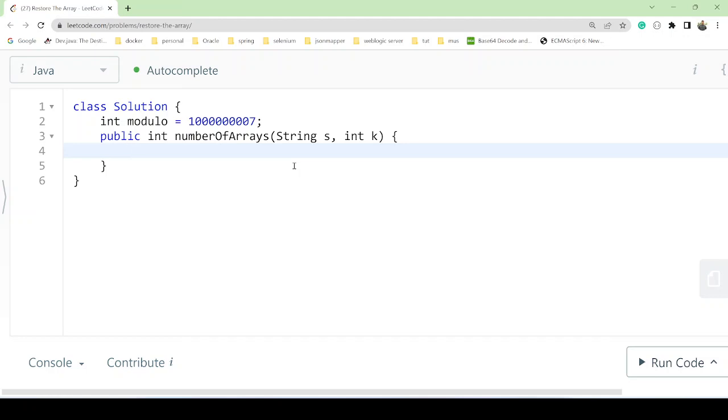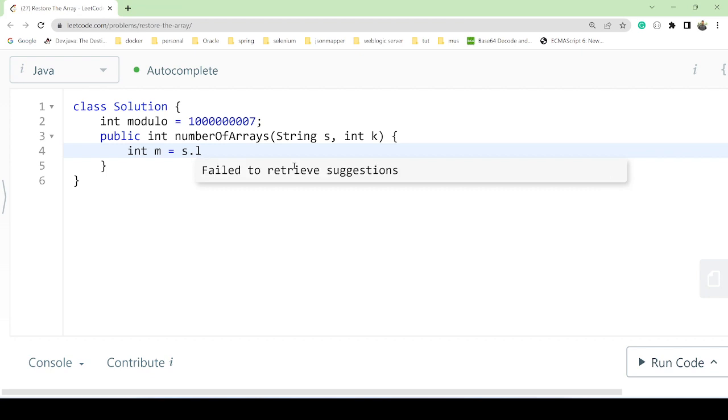Okay, so first of all, when this function is given, the input is s and k. When we write s and k here, we will take two things. First, we will take its size. To get the size, let's suppose the size is m, and we'll take s dot length.